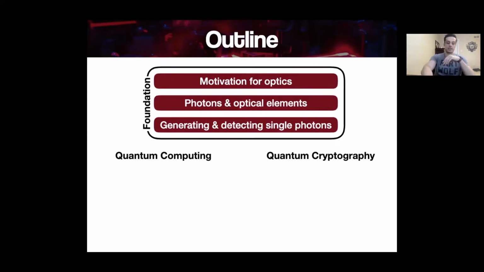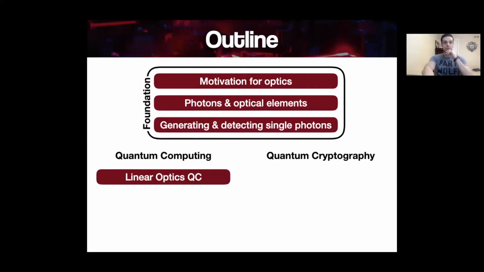And so with quantum computing, optics have been around as an idea for quantum computing since the very early days. But the initial proposals were focusing on using nonlinear elements. It was thought that you need to use some type of nonlinear element to do 2-qubit gates. And as we'll look at briefly, nonlinear optics are quite challenging. So a proposal that overcame that was linear optics quantum computing, which you may have heard of since you're at IQC. And it's found ways to use single photon sources and single photon detectors along with linear optical elements to do quantum computing.